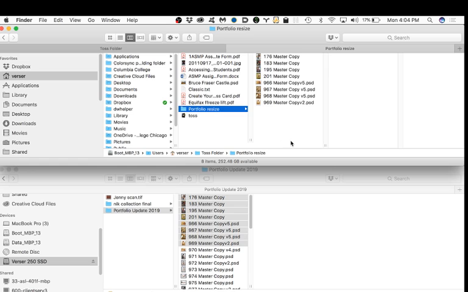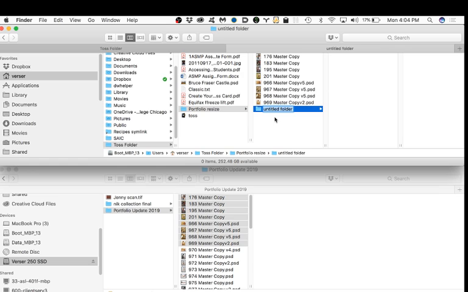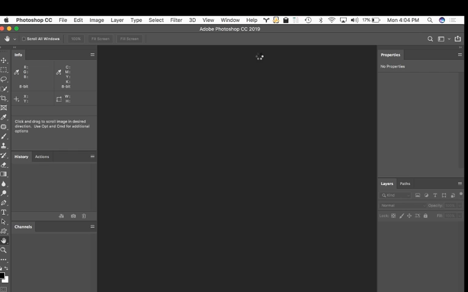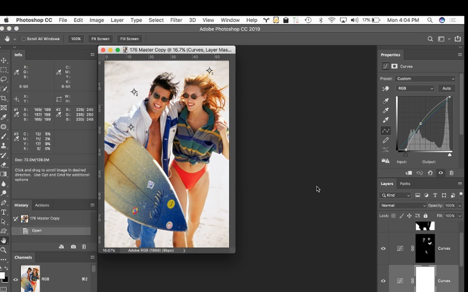While you're in that folder, I want you to make a second folder in there. So this is now going to be a folder inside my Portfolio Resize. I'm going to do a new one here, and I'm going to call this Smaller Versions. Are we good on this part? And then I just want you to open up one of them. So simply double click on one of them because we need to go into Photoshop.